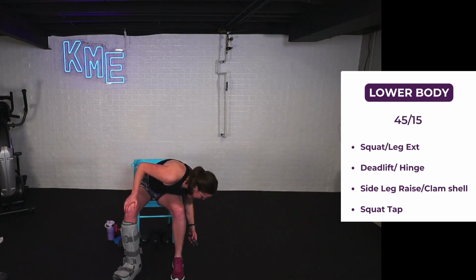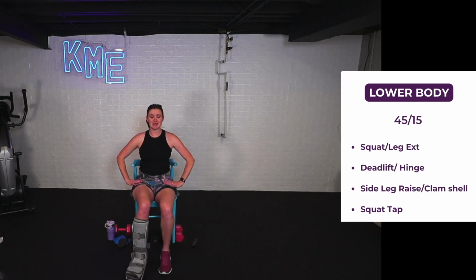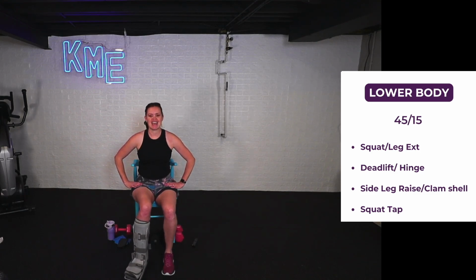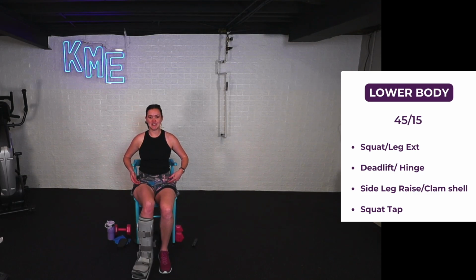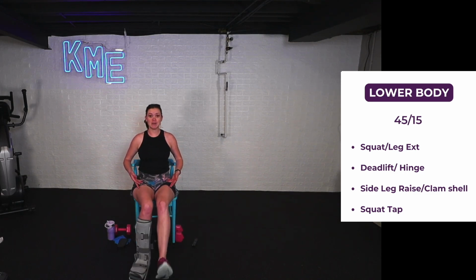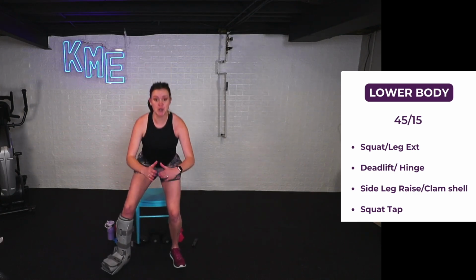We're going to get started in 10 seconds. We're starting with those squats or leg extensions. So you're either going to sit to stand or you're going to be here with leg extensions with me. You ready? 3, 2, 1, let's go. So I'm going to do these standing or seated. Nice leg extensions, lifting the toes, squeezing in the quad. All right. For those of you who are able to, you're doing that sit to stand. Stand up nice and tall, slowly sit it down.